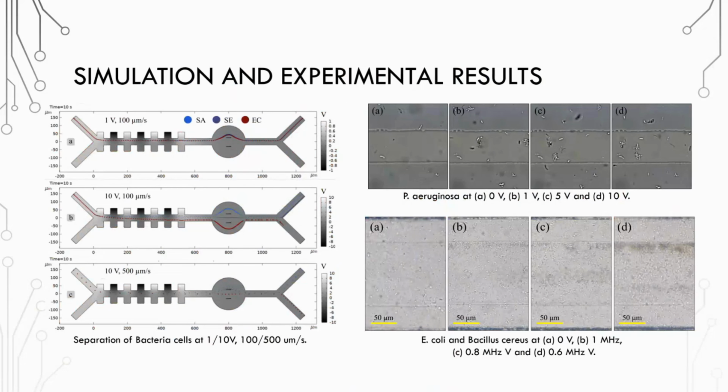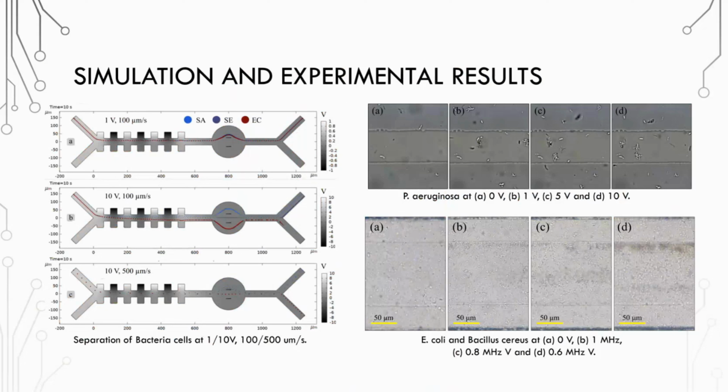Okay, here is another simulation and experimental result. We apply it here in a microfluidic channel. We apply different types of bacteria. Here we have three. Same thing that I just explained. And then by applying a specific voltage, and not only the frequency, by the way, not only the frequency can be used to control the manipulation, also the electric field. Because in some cases, if you use a low electric field, all the bacteria will stay together. There will be no separation.